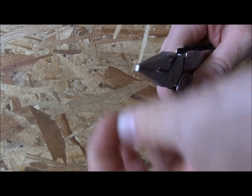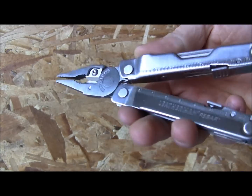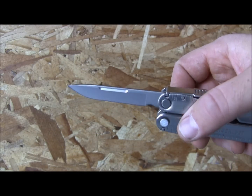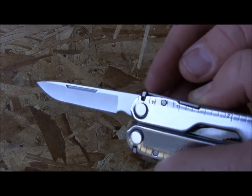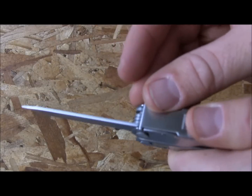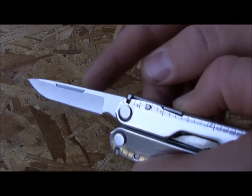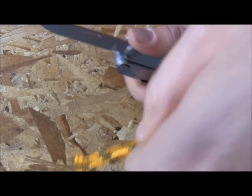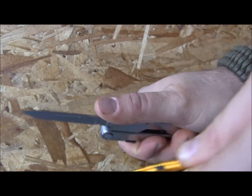The needle-nose pliers line up perfectly — very high quality for $35. You also get a 2.9-inch hollow-ground drop-point 420 high-carbon blade. It has a lock-back design: when clicked down there's a little play but it definitely won't collapse under hard use. About an eighth of an inch thick with a good grind on both sides — not chisel ground. To close it, just kick the lock back and collapse the blade.